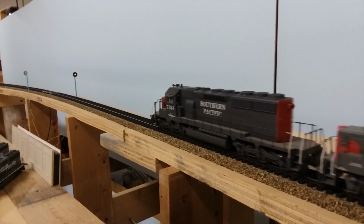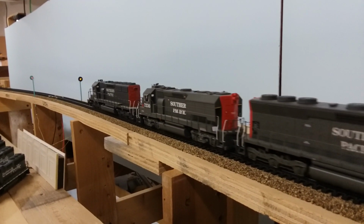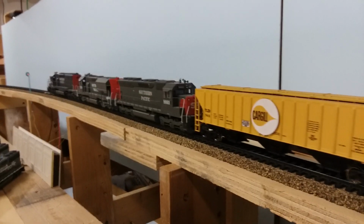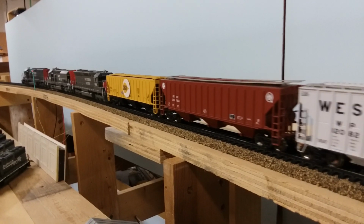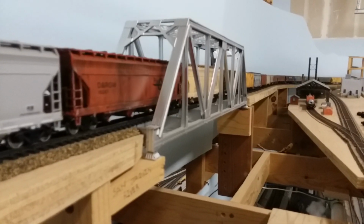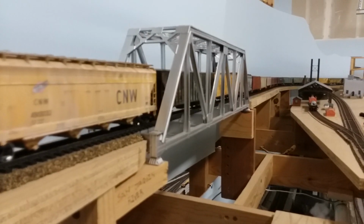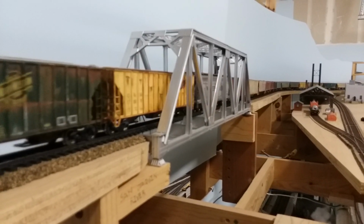This is at Lyeth. And it needs a diamond. I got to put in a diamond and obviously do some work here. But yeah, it has a diamond. I should have a diamond. Crew's going easy here. We don't need any problems. We don't need any string lining or anything like that. We just need to keep on moving.